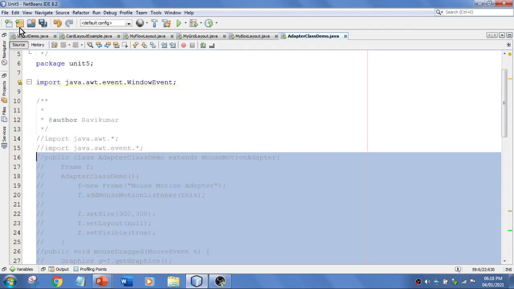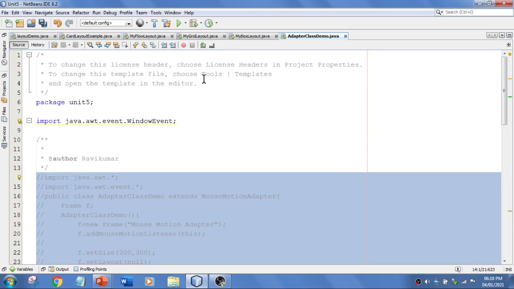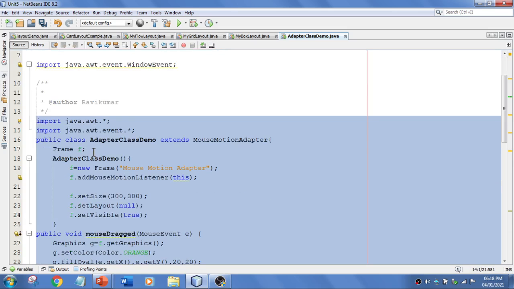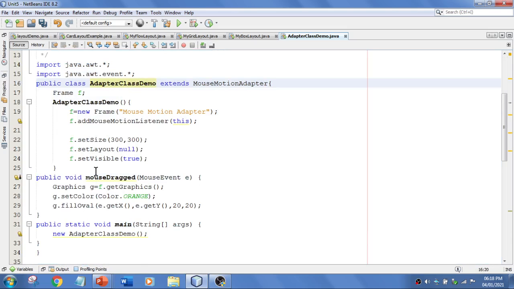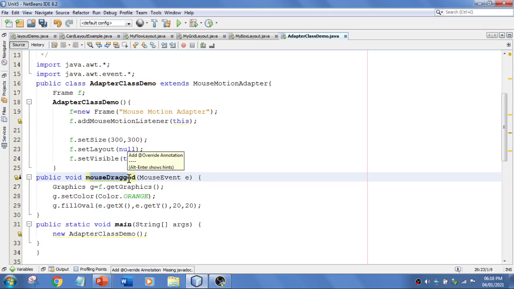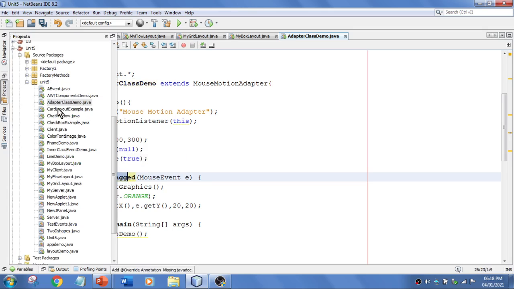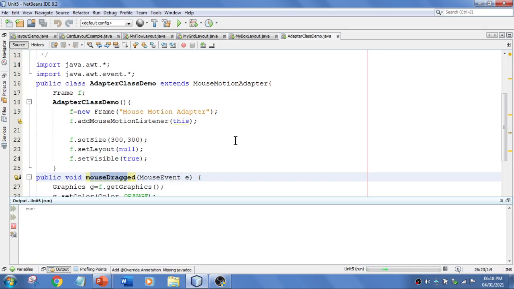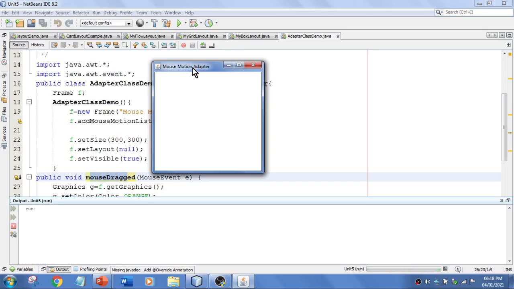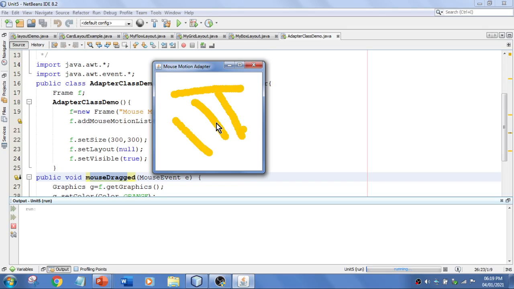So I have got the example here, and I'll run this program. You see this, I have used the same program, and here it is about mouseDragged, and I'm going to run this file. Okay, so I'm going to check this. If I click, what happens? So nothing is happening, right? I'm going to click here and there, nothing is happening. But whenever I drag, the oval got filled with yellow color. So this is how we can play with adapter classes.